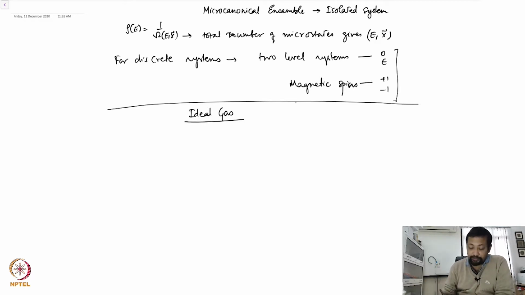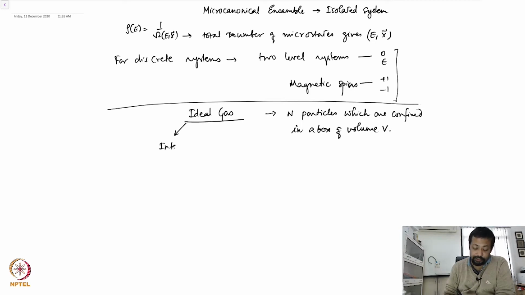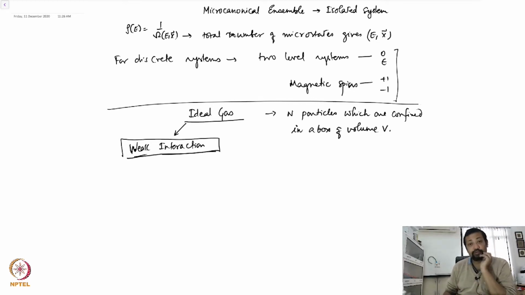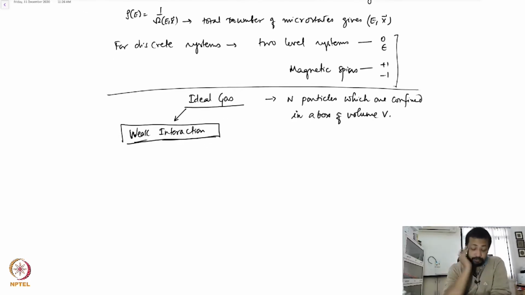Here, of course, you are familiar with the picture that we have n particles which are confined in a box of volume V. So an ideal gas is the one where you do not have any interactions. Actually, this is not a right statement, but essentially you have weak interactions so that you can neglect them, right? So one should not say that an ideal gas is without any interparticle interaction, but your thermodynamic state point is such that the interaction is very, very weak. For example, your density can be very low, the temperature can be very high, and so on and so forth.